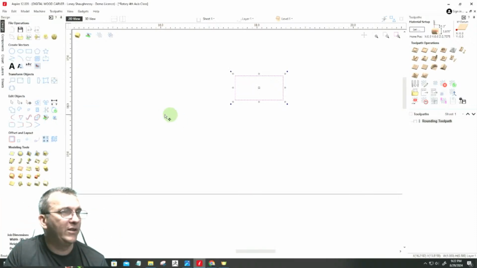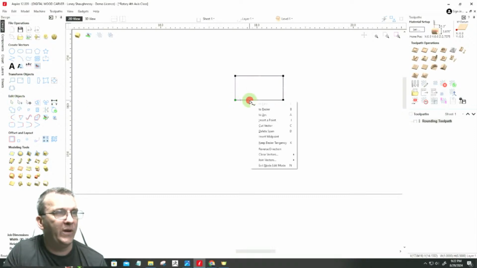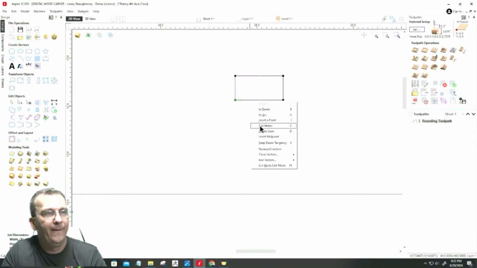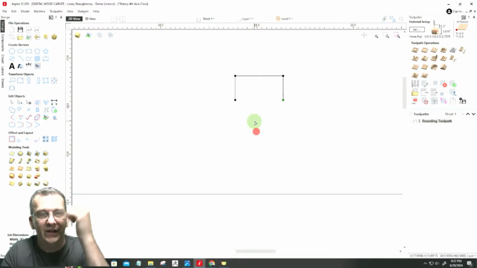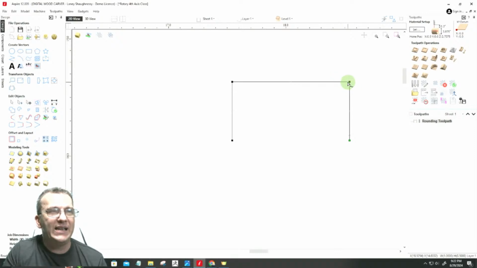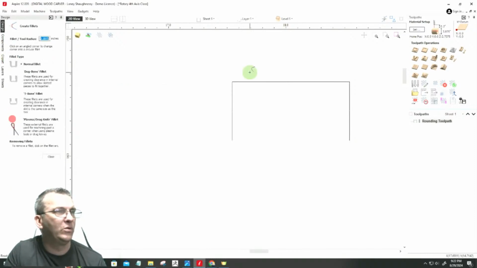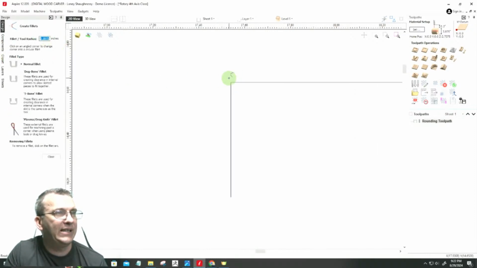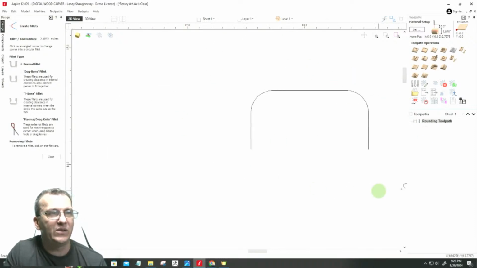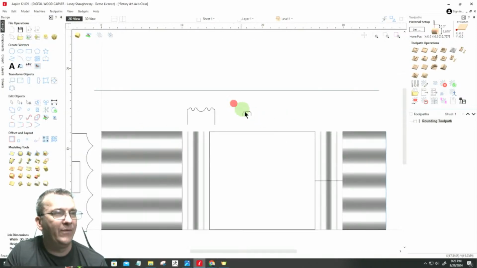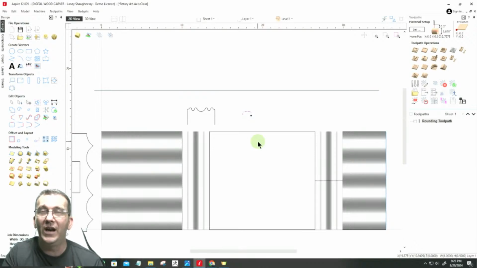Well, what I want to do is, remember, in node editing, when we're creating a profile, we don't use the bottom line. So we get rid of that. Don't cut the vector. We delete the span. Now, I'd like a little bit of a radius on the edges of my weave. I don't want it to be just square. I'd like a little bit of a flow to this. So I'm going to use my fillet tool. And I like a 3/16 inch radius on this 1 inch weave. So that's what I'm going to go with. Now I have basically a shape of what I want.